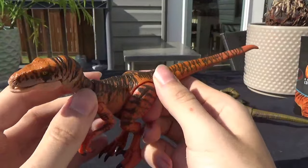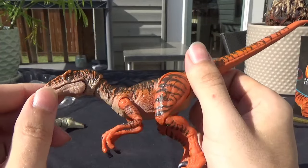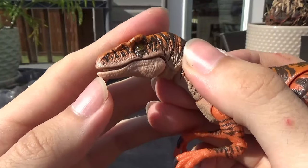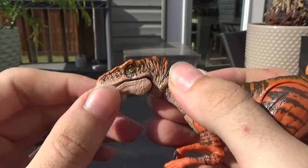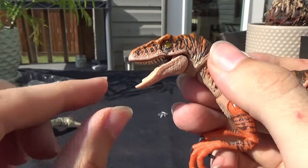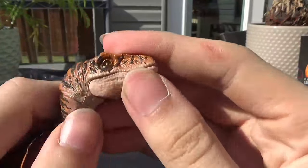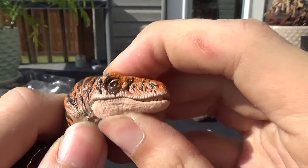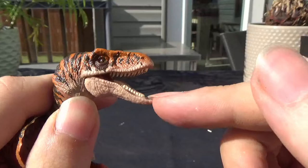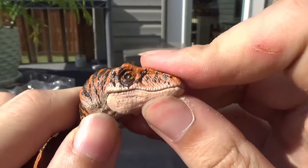Pick up a few, and they're gonna be great for photography, fully posable, and just make sure that the jaw is not too long on your figure. I had to pick out, there's a bunch of them with jaws sticking out. This one had it where I could see that the jaw wasn't super elongated. And sometimes all it takes is just pushing it back and up and in, because that jaw socket kind of comes out. So if you do have a raptor with a long jaw, try pushing it up and in. That might fix the problem.